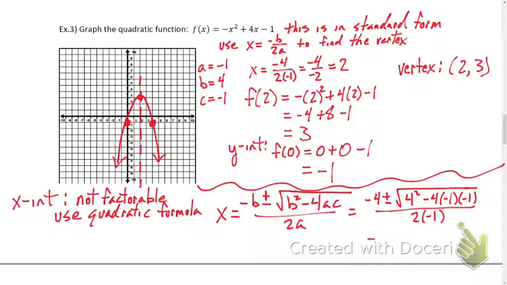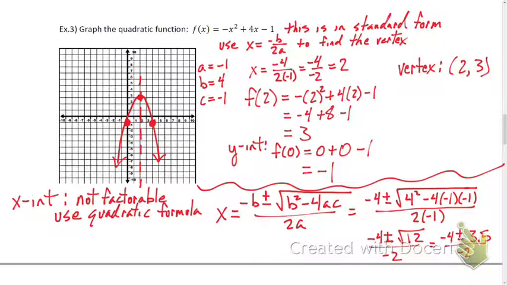I end up getting square root of 12, which is why it wasn't factorable, because 12 isn't a perfect square. Then I need an actual dot. I need something more than just a square root, because, I mean, we could simplify this with nice numbers, but I need an actual dot. So I'm going to round and type in square root of 12, and I get 3.5.